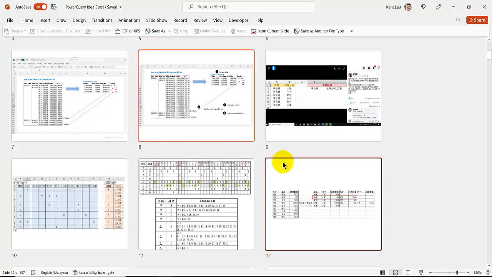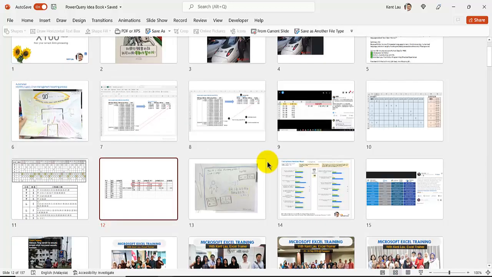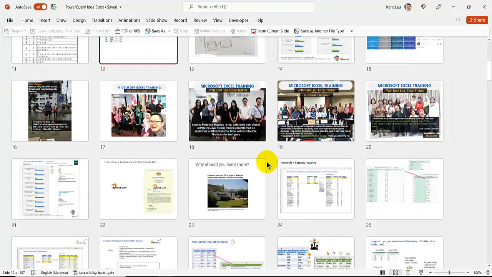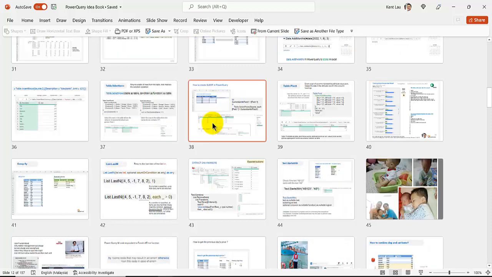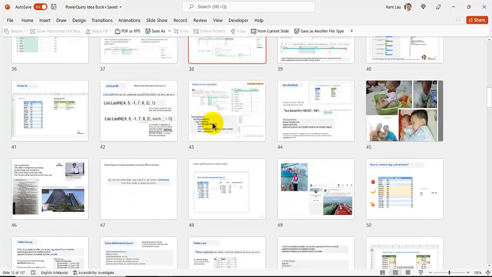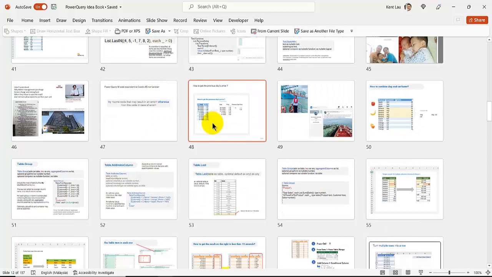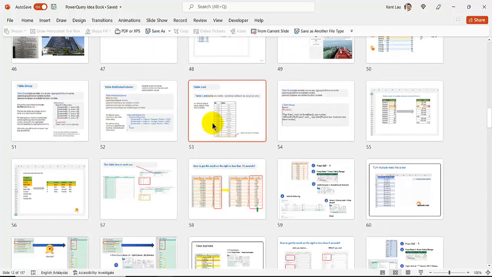Even my Power Query ideas are in a bookcase. I don't have the solution yet. I want to make it graphical, but really, the possibility is not somewhere that I know.